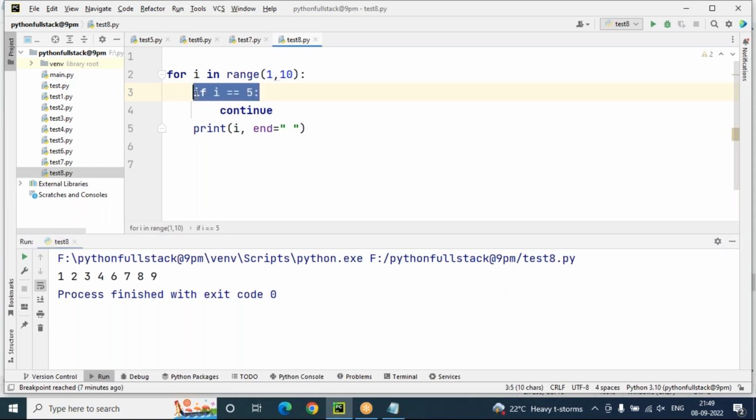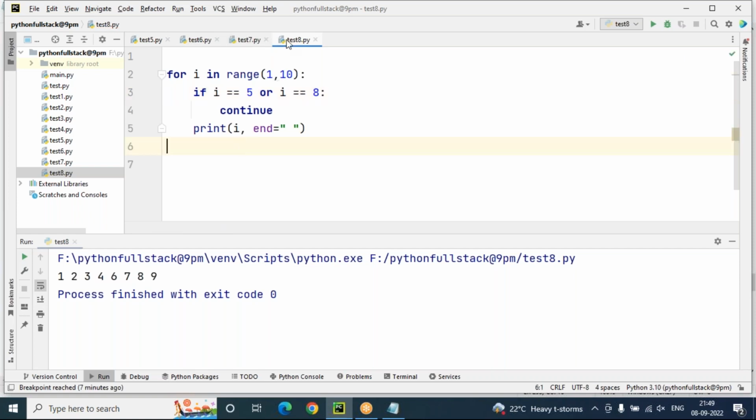So is 5 there? No, because I have clearly mentioned the condition. Whenever the i value is equal to 5, skip it, don't print, and the remaining values continue like 6, 7, 8. If you want to skip more iterations, you can write another condition, again taking i equals 8. I want to skip this too.